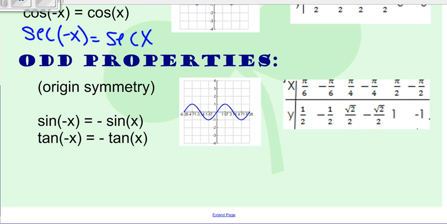Okay, the odd properties apply to those functions that have symmetry about the origin. And so this is going to apply to sine and tangent and their reciprocal functions as well. So it'll also apply to cosecant and cotangent as well. So here what happens is if there's a negative on the inside, we pull the negative to the outside. So it's a negative sign. So for even properties, a negative on the inside just makes it positive. Okay. For odd properties, it makes it a negative on the outside.